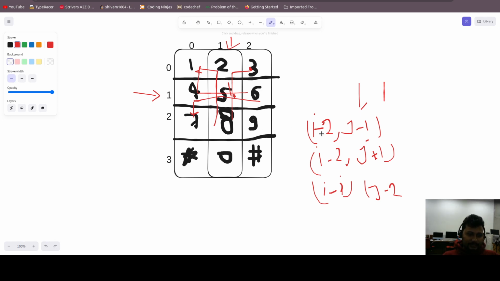Either J will change by 2 and I will change by 1, or I will change by 2 and J will change by 1. And for each change in I, it could be either plus or minus. And for J also, it could be either plus or minus. So there will be 8 possible combinations that we can perform for the next operation from any position.